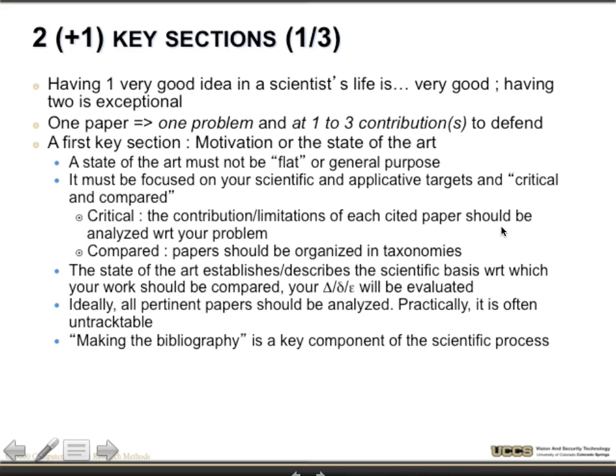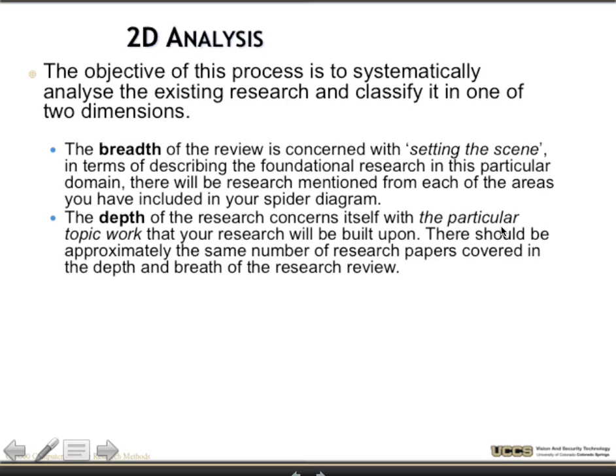So as you look at papers, a common thing is they're doing this sort of motivation and state of the art. I'm going to give you a way of looking at it that might help you organize that data, both when you're reading and when you're writing. So a good analysis that goes into the state of the art, I would actually call a 2D, or what's sometimes called a T analysis, and you'll see why in a minute. And the objective of this process is to systematically classify the existing research in one of 2 dimensions.